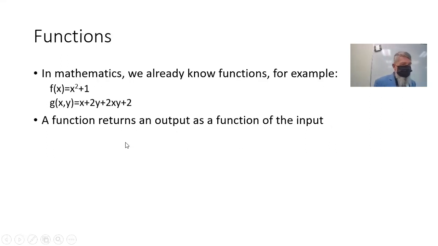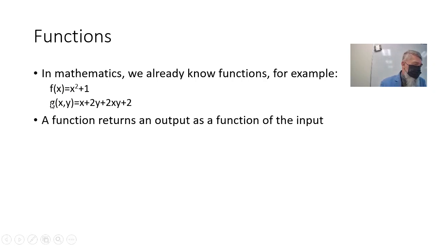So we've probably seen functions before in connection with mathematics. If you've seen a function in mathematics, you'll know that the function operates on what data we put into it. So with this function here, if you put in a value for x, it will return some value. For example, if you put the value of 10 in for x, so function f operating on x, 10 would be squared and 1 would be added to it. So f(10) would be 100 plus 1, 101.